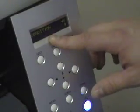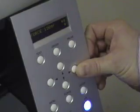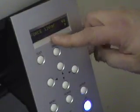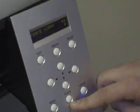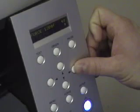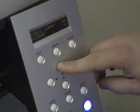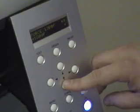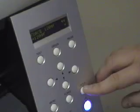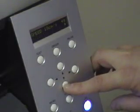Going down in the menu, the next item is called condition. Hit the right arrow button to activate it and see what's inside. The first thing is the force — we know we can use the quick button to do the same thing, but just to show you within the menu: hit the right arrow button to activate it, then use the up or down button to adjust the force. If you want to save it, press enter. In this case I'm not going to — I'll go back to the left to see what else is here.